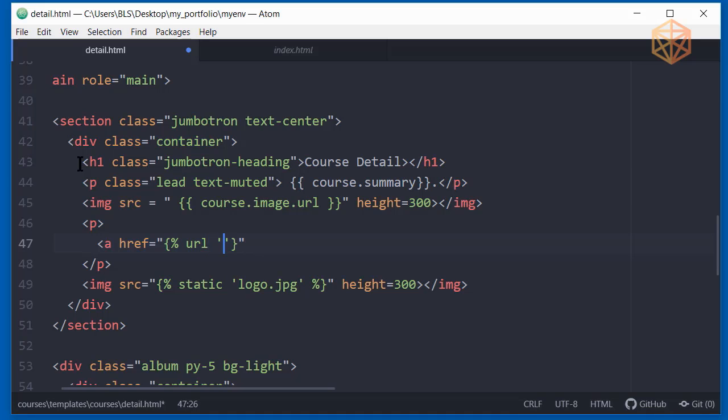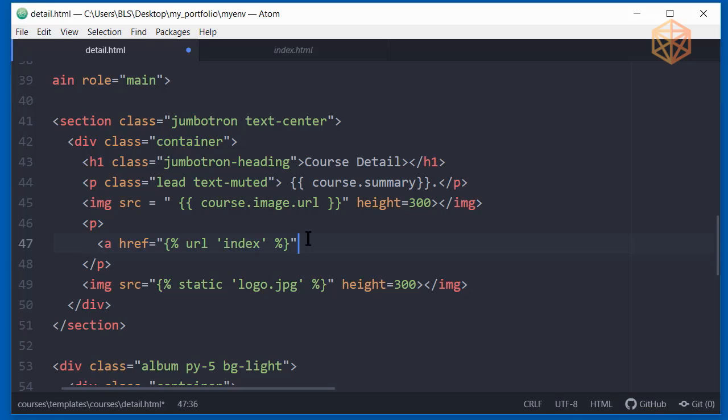This is where the image is going to be redirected to when you click on it. I want it to be redirected to my home page, which is the index page. That's what I'm saying there. And then I'll add the percent and curly brace to close that.